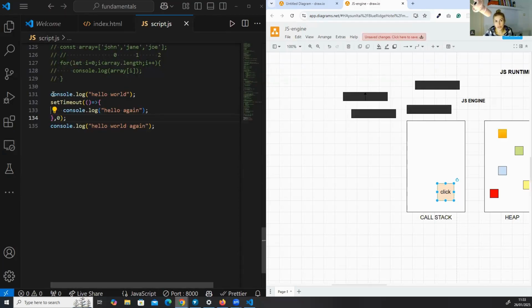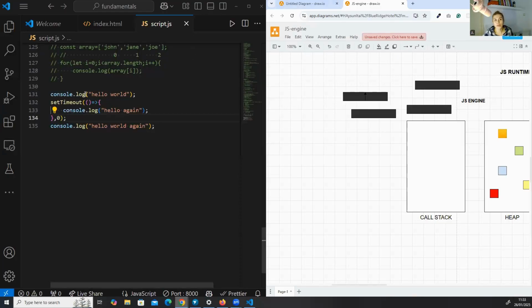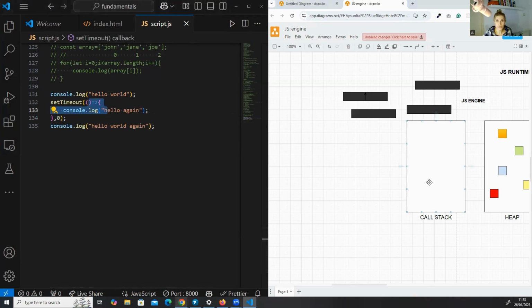So in that example, the JavaScript engine reads from top to bottom. That's why it's going to read line 131 first, execute it, and line 135 as the second and execute it. They are priority. And later, with the help of the event loop, after the call stack is empty, the event loop is going to give that callback function of the setTimeout to the call stack to be executed.